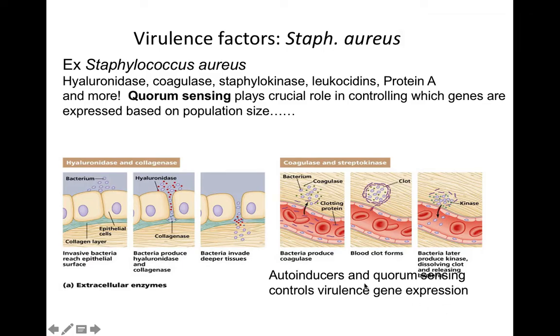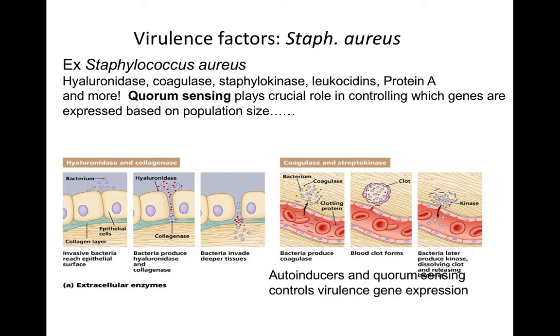Okay, so folks, for part 2 of virulence factors, we're going to use kind of the king of the invasive bacterial pathogens, Staphylococcus aureus. Just really quickly, remember Staphylococcus aureus is a gram-positive coccus. It causes beta hemolysis on blood agar. It can grow on mannitol salt agar and ferment mannitol, turning the agar yellow. It's going to be catalase positive. Those are some of the traits that you might see on our lab exam next week.